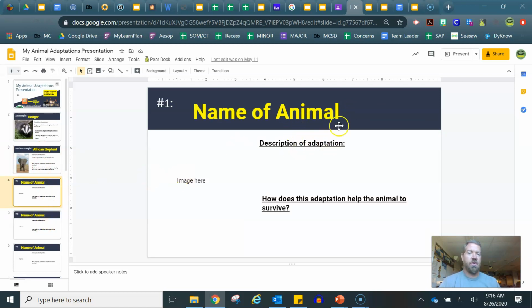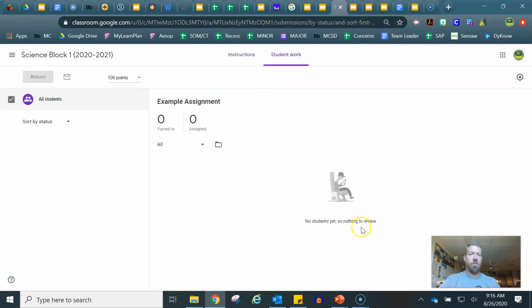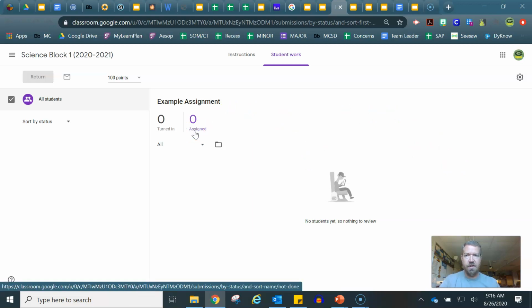And quite simply, when they're done with it, they're going to have a little blue button here. It either says turn in or submit. I forget right now because I'm looking at it in my mode, not theirs. But they have a little blue button. And when they're all done with the presentation for the week, they would just turn it in to me. And then from my end of it, I would be able to see all the student work pouring into my computer, and I would be able to give them feedback and grades all through Google Classroom. They'd never leave Google Classroom for science. As far as getting feedback, grades, their work, everything is through this.